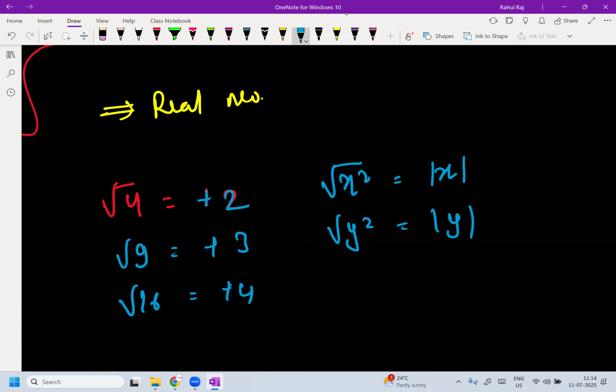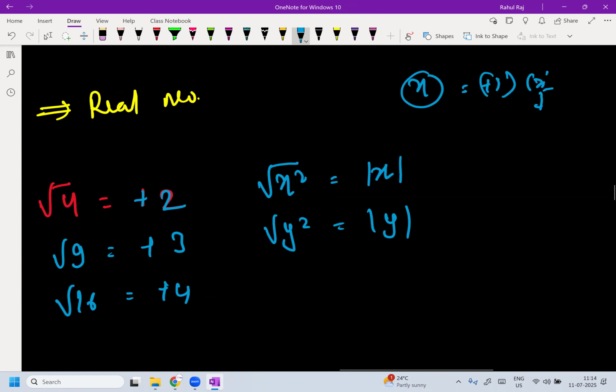Because this is a variable. y, x are variables. Even if you write positive x, you can't write the value of x as positive at all. There's no way in mathematics where, out of a variable, you write positive and it becomes positive. x by default is written as plus 1 into x, and I don't know the value of x. There are no signs associated with any variable, so writing positive x doesn't mean that x is positive; it simply means plus 1 into x. So any variable coming out of a mod, and I have told you right now that mods are always positive.